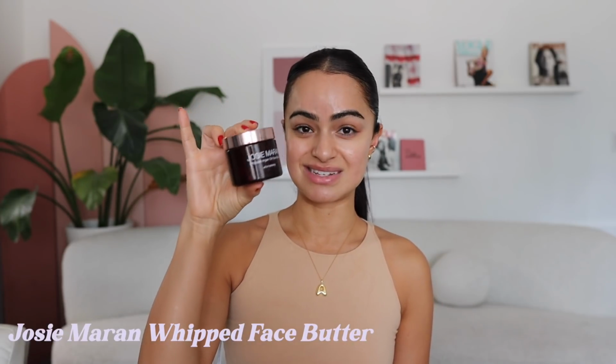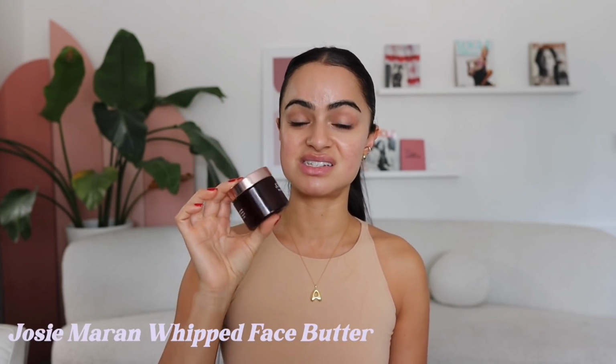Okay, I was gonna use this one. I love this. I use this day and night. It's not too heavy, but it's really nice for winter. Like, it's definitely a little too heavy probably for the summer, but for winter it is. I love Josie Maran products. Almost everything that I've tried from Josie Maran I'm obsessed with, but unfortunately I'm not using any other product today. So I just wanted to shout them out if you are looking for some really great dependable skincare that is clean. Josie Maran, they've been doing it before it was cool to be clean, okay?